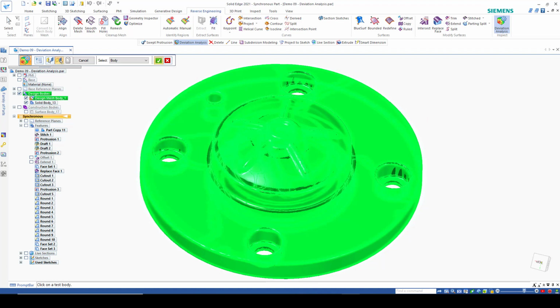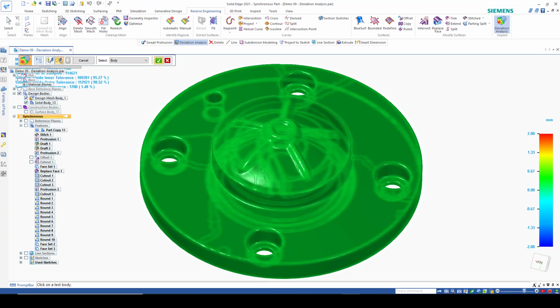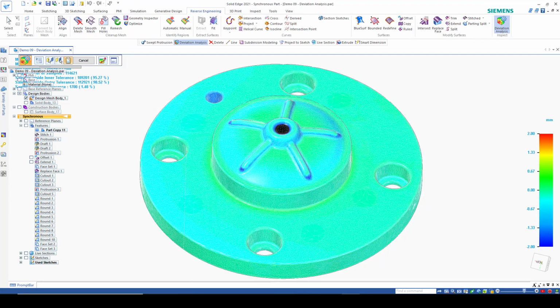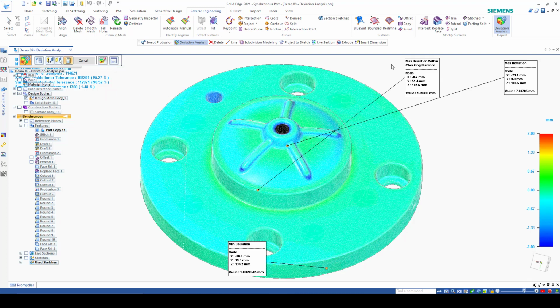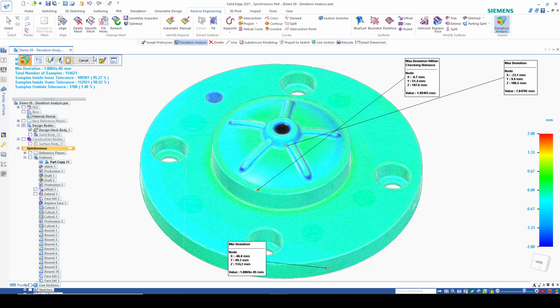And this is going to process. And here are my final results. So we can see on the right hand side, I have the deviation over here. I have the option of showing the max and min markers. I also have the option of showing the result information dialog box that I'm going to pull over here. And we can see that here. I am also going to pull down the Pathfinder, and we can see that it's also going to have more information on that left-hand upper corner for me there.